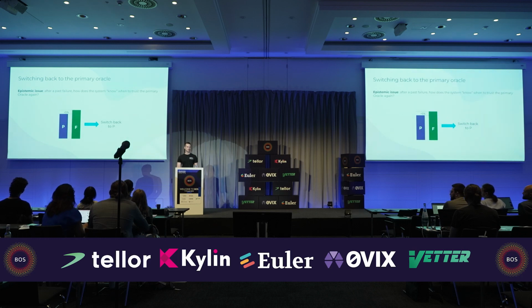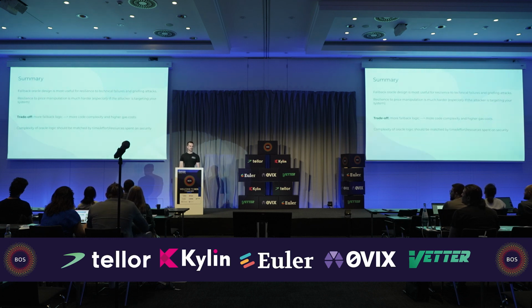It's difficult. The way we do it is we say we'll switch back if both oracles are live and in sync. So if the price is within 5%, we're inferring that if that's the case, then it's more likely that that's really the market price than it is that both oracles have been compromised. And that's not a perfect assumption, but it's probabilistic.